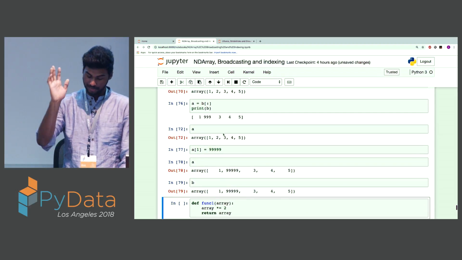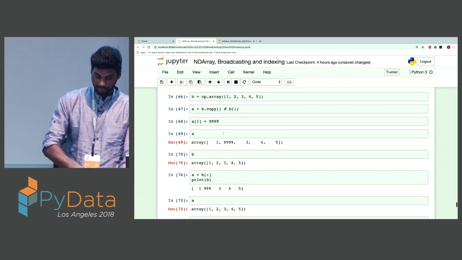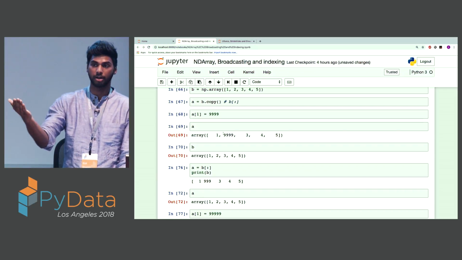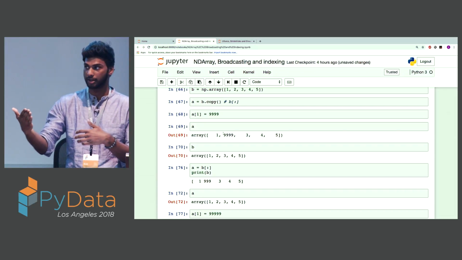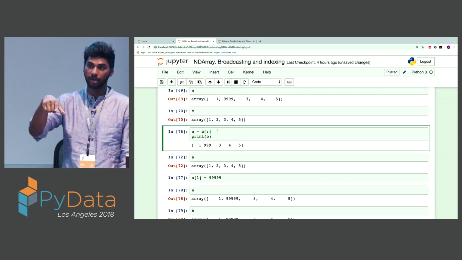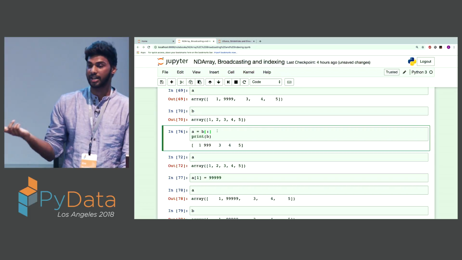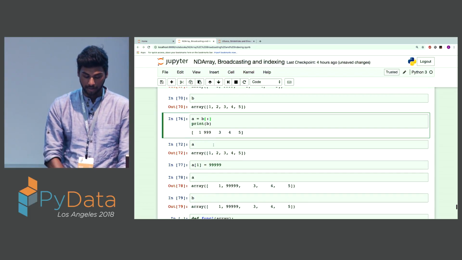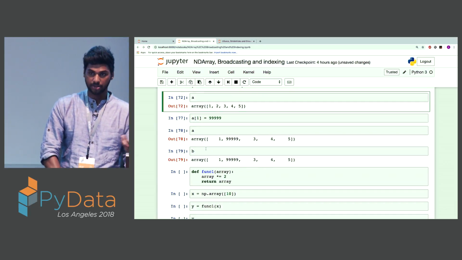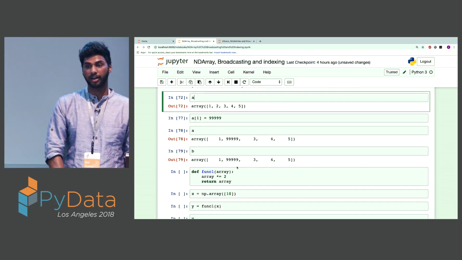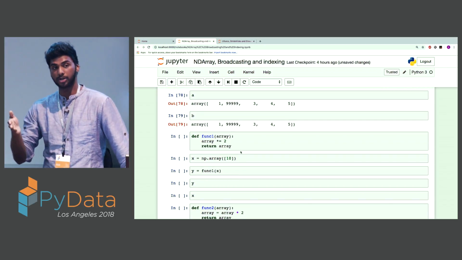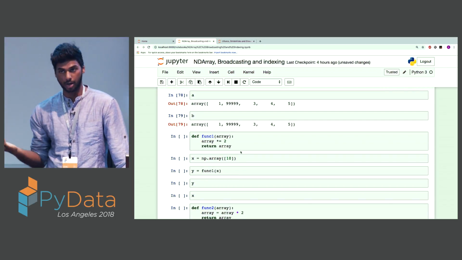Right, because B, sorry, my bad. So copy returns a copy of the array, so it's not a reference, so when you make changes to the original, the copy is not affected. But when you do the colon, then you're returning a slice, and slices are passed by reference, which is why when I modify an element in A, the slice or the reference, which is B, is also modified as well. So whenever you want to enforce pass by value behavior in NumPy, use .copy.